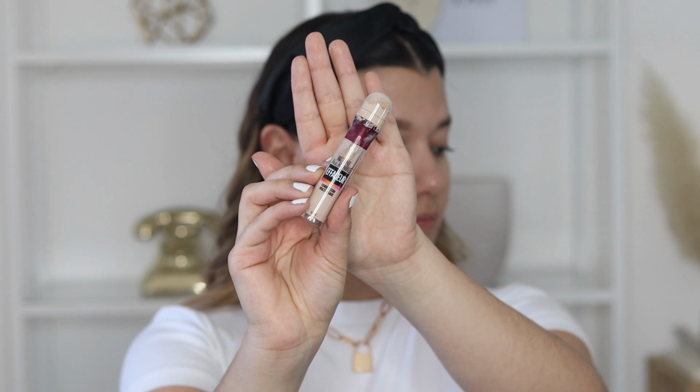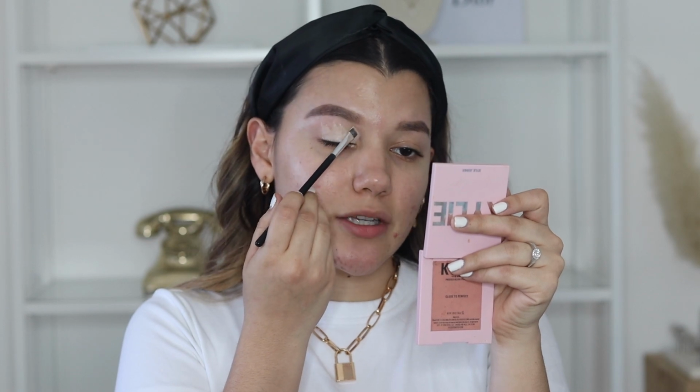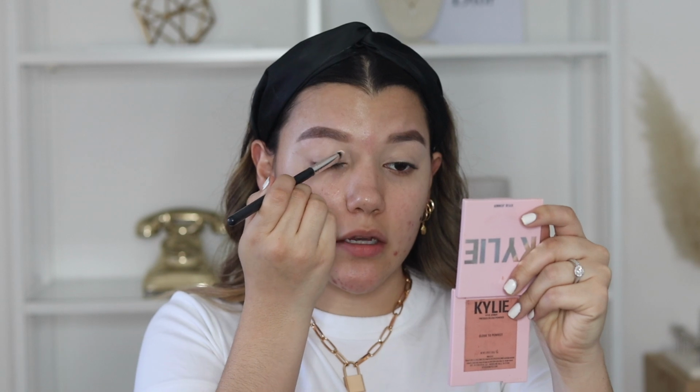So first things first, I'm going to go ahead and prime my lids, and I'm using the Maybelline Instant Age Rewind Concealer. So I just apply this on here just so that the shadows can show up a little bit nicer. I also like going in with translucent powder to kind of just set.